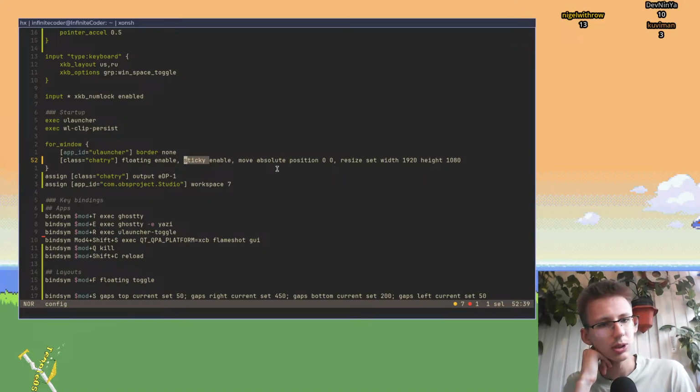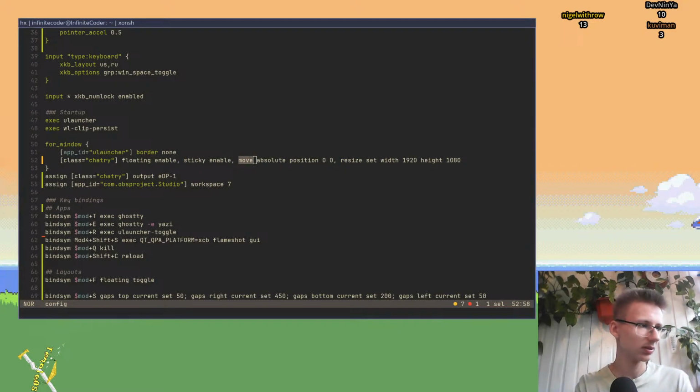Is sway for window not working correctly? Because it doesn't really work.